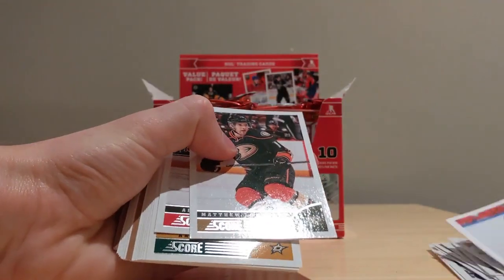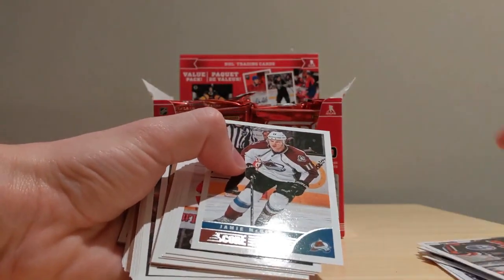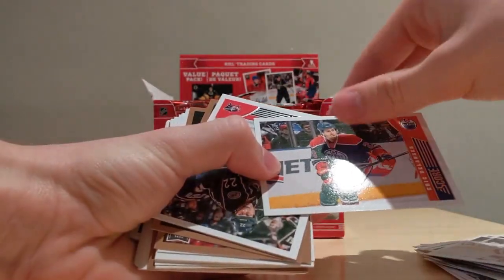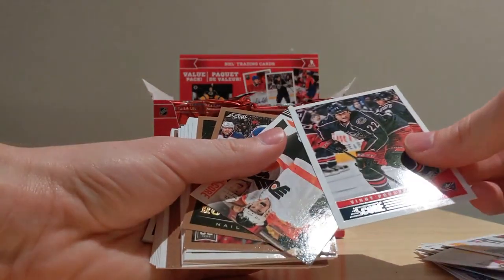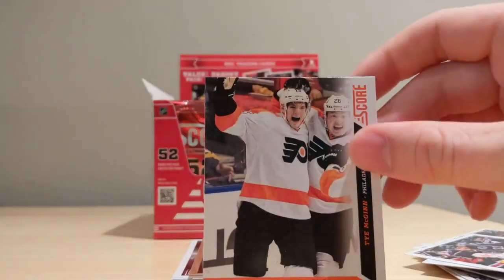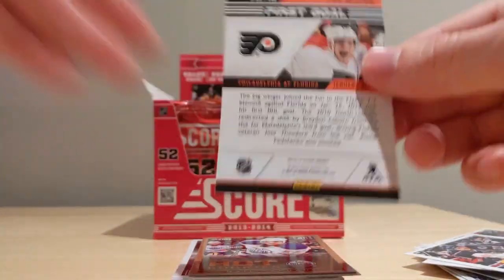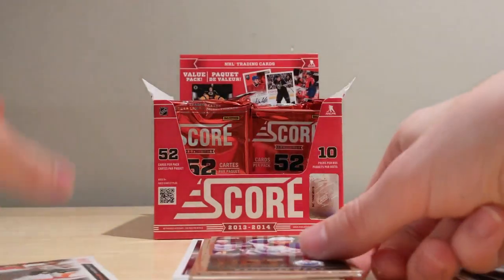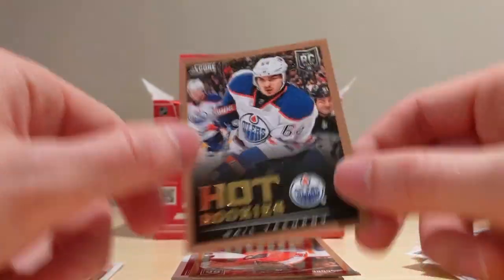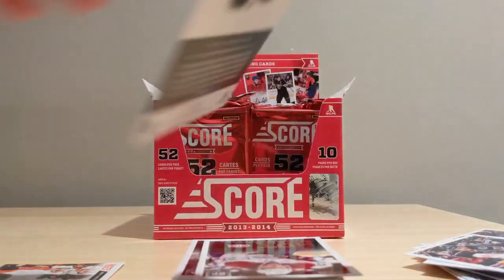Continuing through pack one: Jonas Hiller, Brandon Saad, Tyler Ennis, Matthew Lombardi, Alex Steen, Aaron Rome, Ryan-Eugene Hopkins, Teemu Hartikainen, Jamie McGinn, Justin Abdelkader, Brennan Smith, Eric Belanger. To start things off on the inserts we have a First Goal insert of Ty McInnis — I'm very fond of these, they look super nice. Getting the Galchenyuk and Gallagher back in the day was pretty special. Right after that we have a Neil Yakupov gold Hot Rookies — that is awesome, though it's too bad he didn't end up what we all expected.